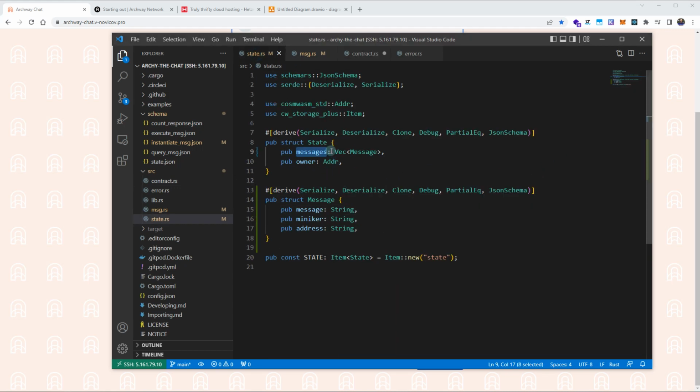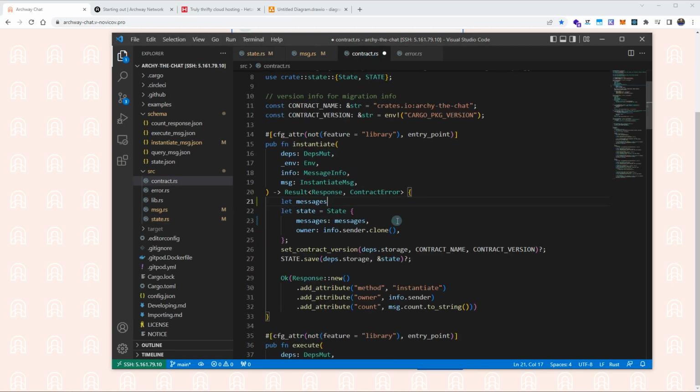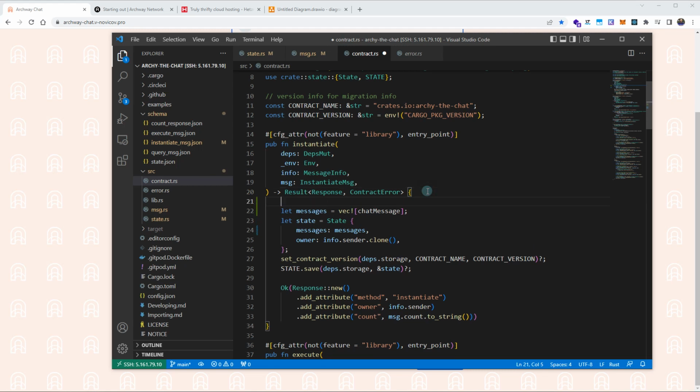As you can remember, it's going to be some vector. I'm going to use a macro for creating vector, and here is going to be our chat message. And let's create that structure.